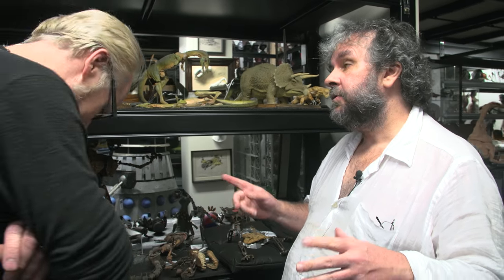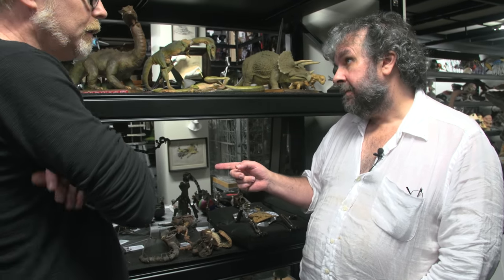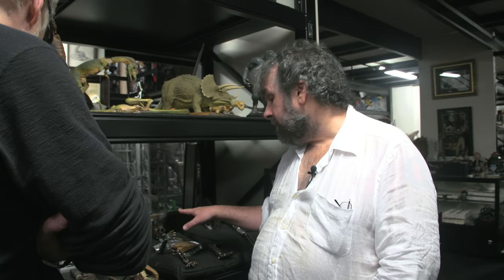And he was going to shoot in color. This was around the Mighty Joe Young period — sort of mid to late forties. He shot a test, apparently, but it doesn't survive. Some color photos survive still from the footage, but the footage doesn't survive as far as anyone knows — a test of the war eagles fighting an allosaur.